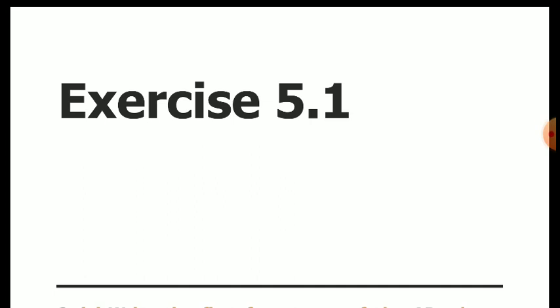My dear learner, today we are going to solve a few problems from exercise 5.1. In the last video, I already discussed the basic concept of arithmetic progressions, the nth term of an AP, that is an is equal to a plus (n minus 1) into d, and also I derived this formula. I think you understood how to derive it, and a few examples also I solved in the last video.